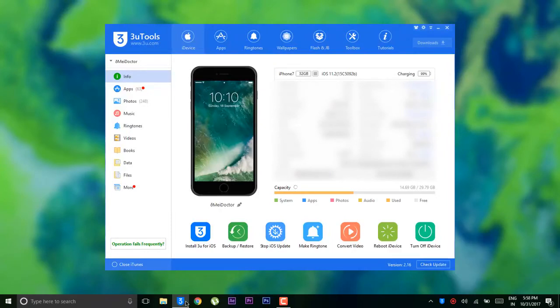If we talk in here, at the first we have the Info in the iDevice bar. Info includes all the status like iCloud activation status, Find My iPhone status, manufacture date, sales region, battery life, IMEI number, model number, product type, whether it is activated or not, jailbroken or not, and even the capacity.